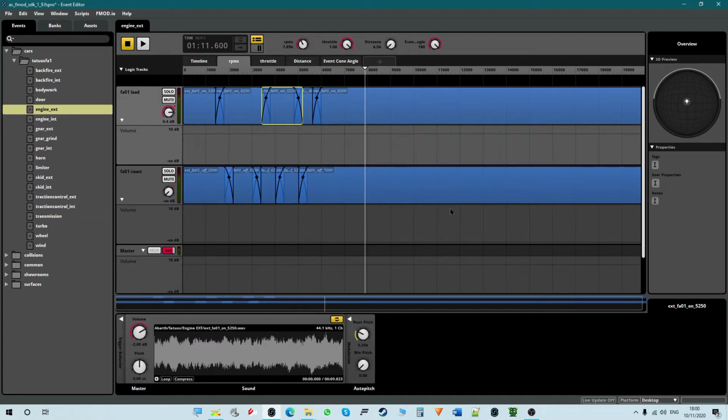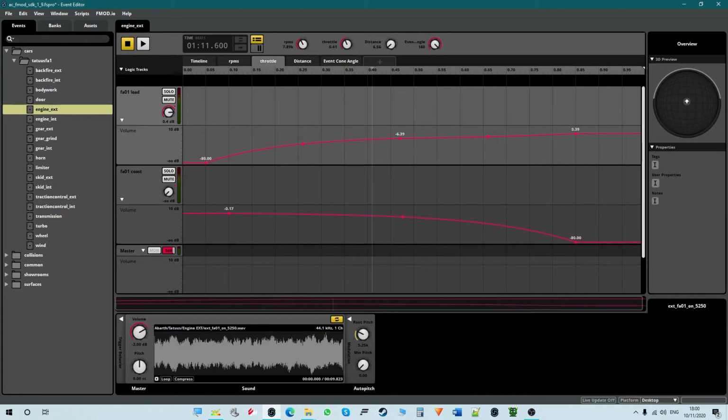If that doesn't make sense, it's a bit long-winded, but when we start editing together as a mod, or we start looking through some of the ones I've done, or even more of this one, it'll start to make sense a lot more. Now let's have a look at another important aspect, the throttle.